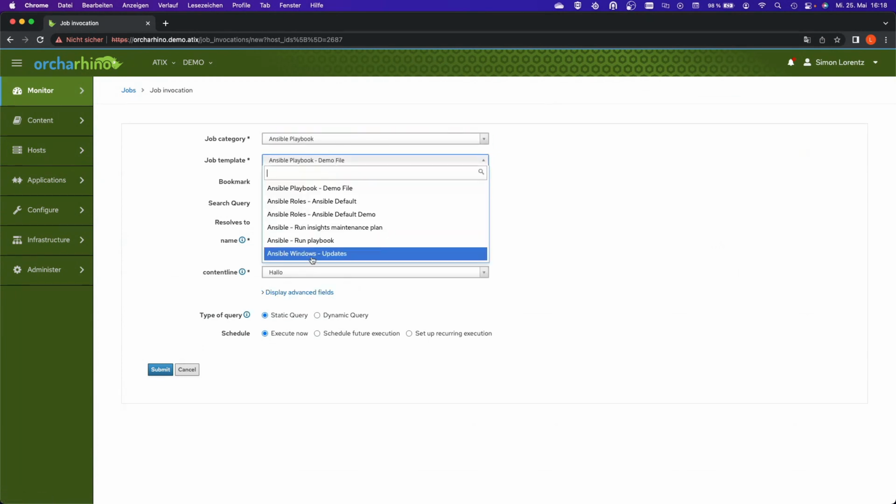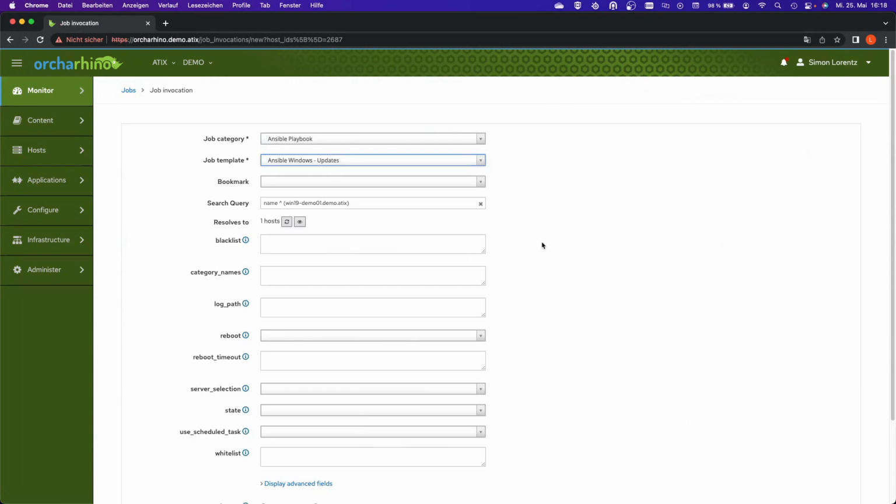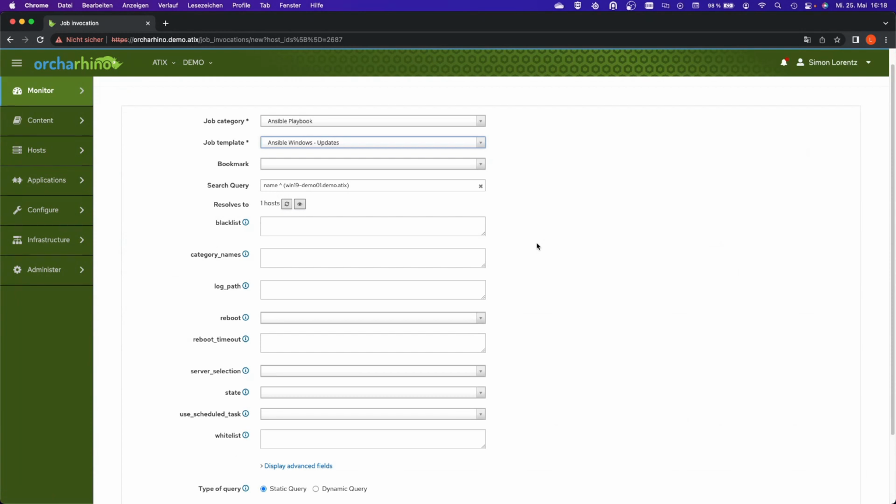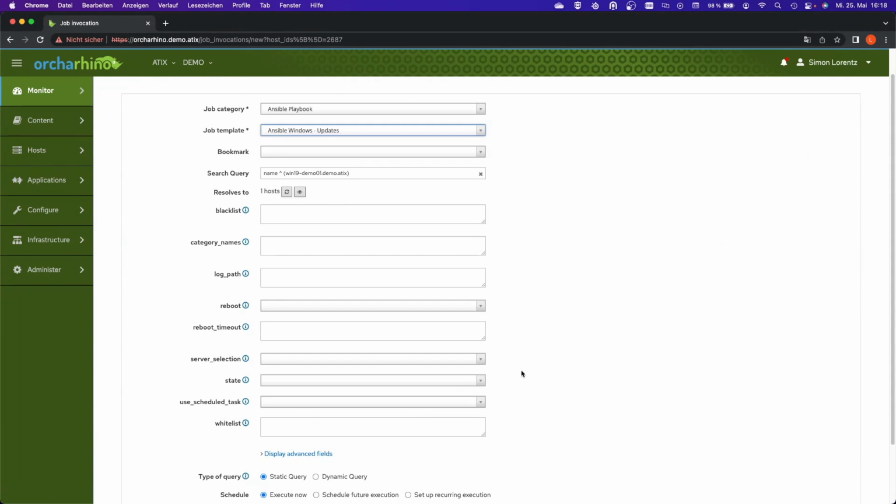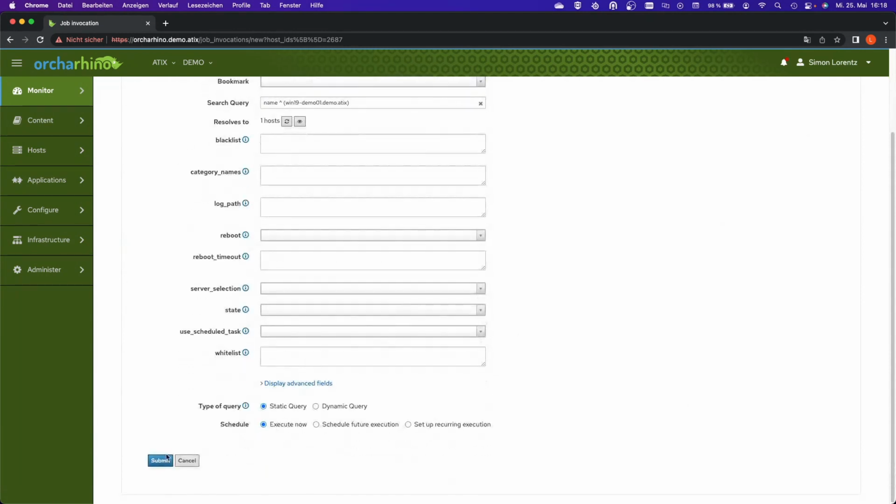And then I want to get some information about my host. Is it up to date or do I need some patches? You can also do this to more than one host or even to one specific host. So I leave those all blank here and press submit.